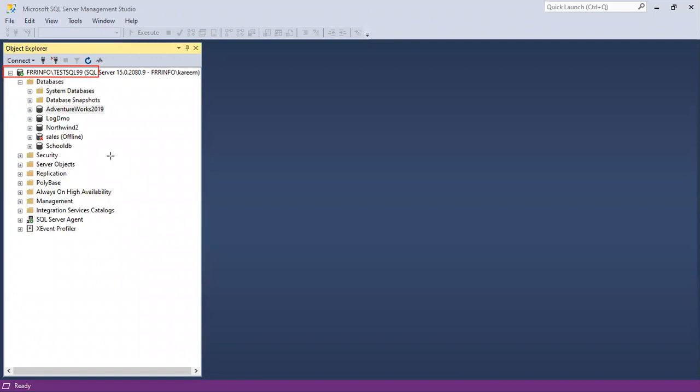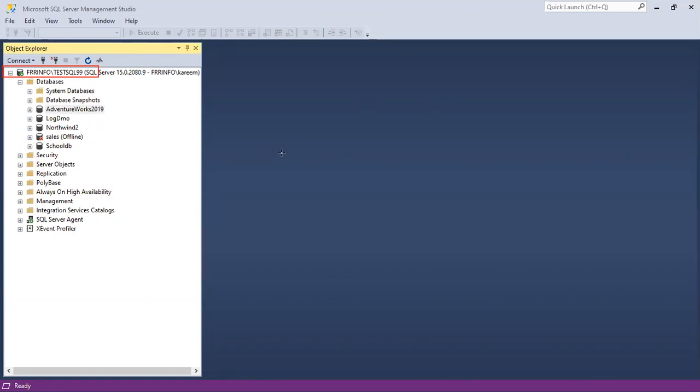Suppose both machines, this one and your laptop, are in the same domain, like the TCS domain or HCL domain, then you can connect through Windows logins. If the server and our machine are in the same domain, we can connect with those logins.